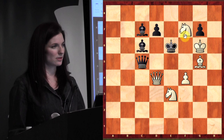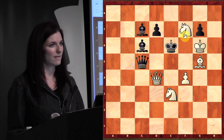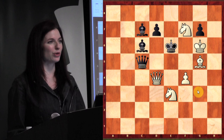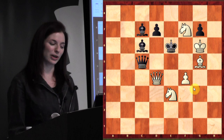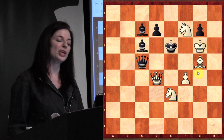You're looking for a mate in two moves, exactly. So if you're trying to mate in two, it's got to be: you move, they move, checkmate — that's a mate in two, so you don't have a lot of room for error. The first move is a check — that's kind of unusual in problems. A lot of times they like to use those quiet moves we talked about yesterday. For those of you who weren't at the quiet moves lecture, it will be uploaded onto the St. Louis Chess Club YouTube channel.